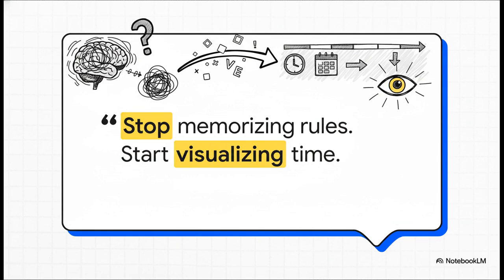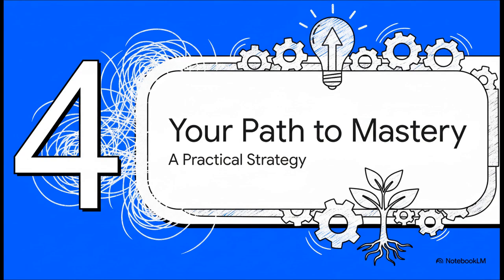And that really is the core idea here. When you're just memorizing, you're trying to recall all this abstract information under a ton of pressure. It's stressful. But when you visualize, you are simply describing what you see on your mental timeline. It's a fundamental shift from just remembering to actually understanding. So, how does this all come together as a real practical strategy for your IELTS success? Because this isn't just some clever trick, it's a tool that builds real, solid language skill.